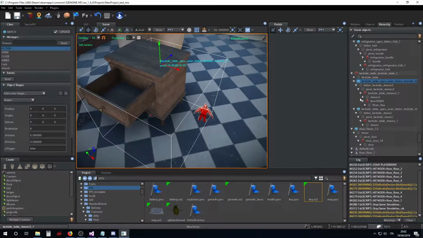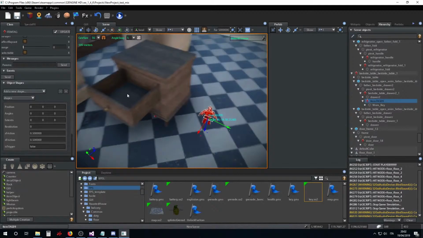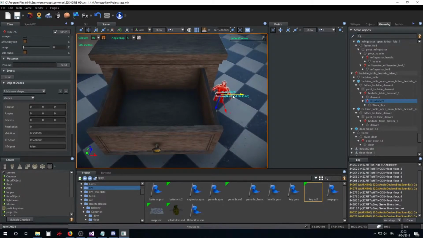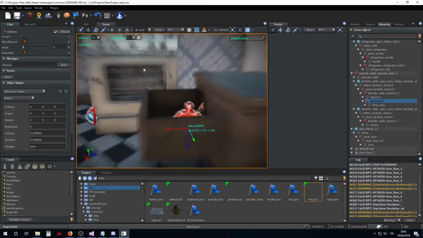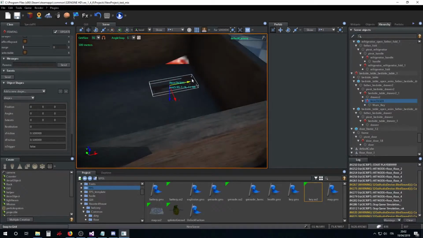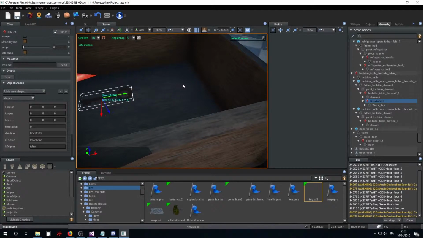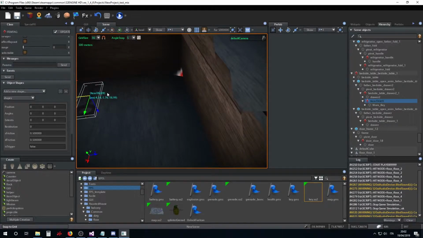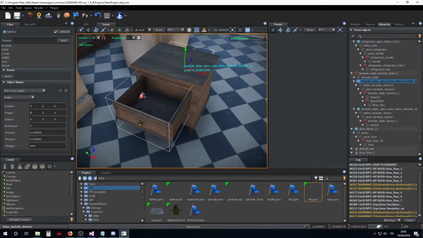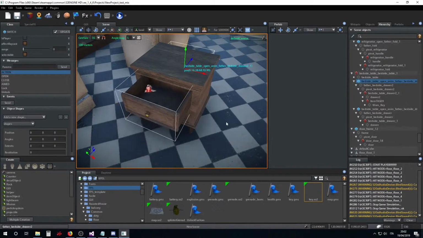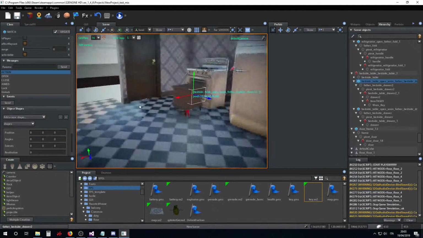I want the item to be placed correctly into the drawer. So in this case, I simply move the key inside the drawer. I close the drawer again, and now the key is inside the drawer.